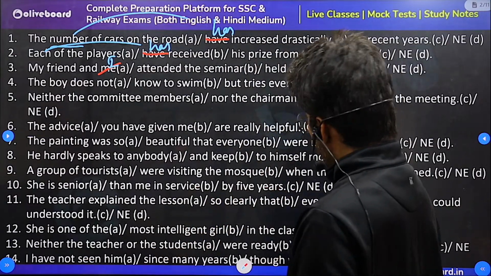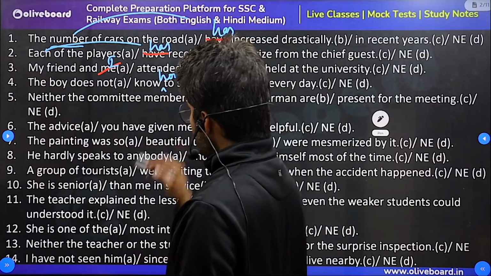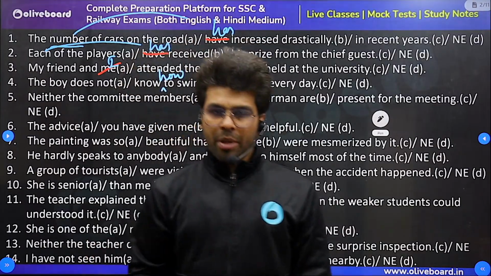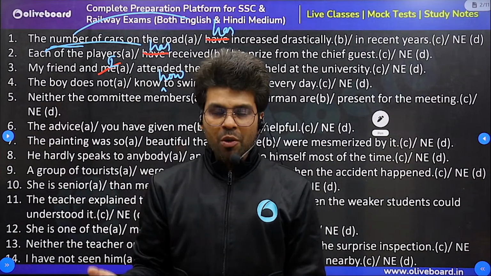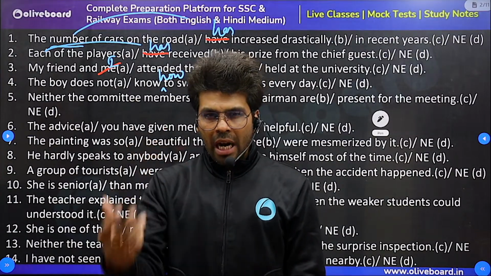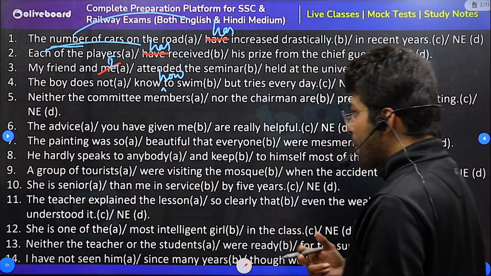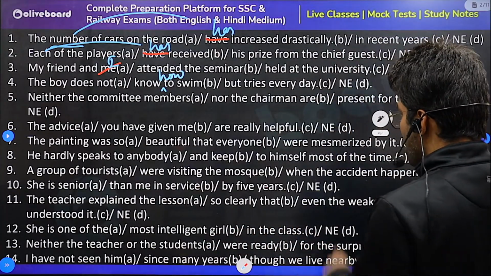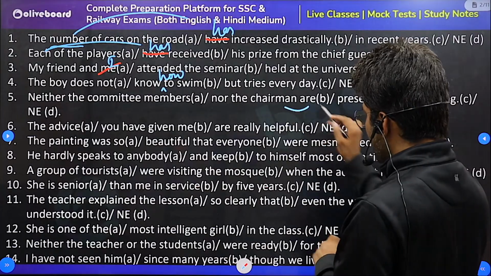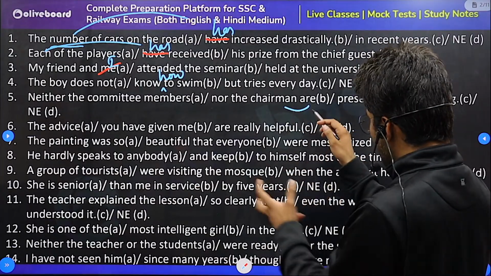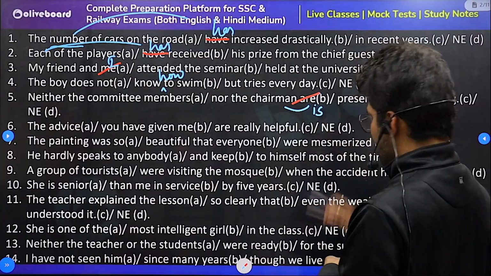He knows or he doesn't know how to do something. So he knows how to play a piano, how to talk to a stranger, how to remain calm, composed, how to swim. Neither the members nor the chairman, neither nor, either or, not only but also take the verb as per the nearest term, or the second term in case of two. Chairman is singular, for which is has to be the correction.